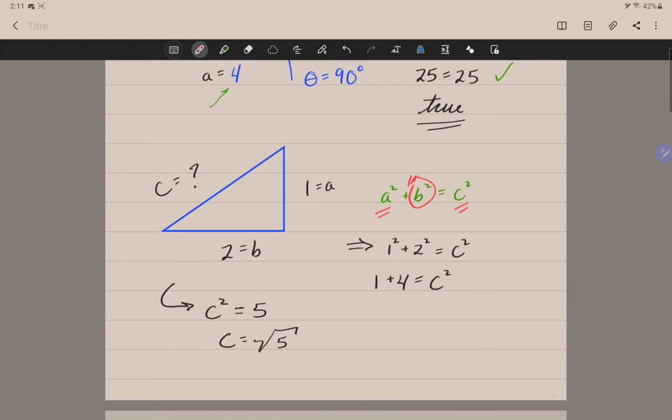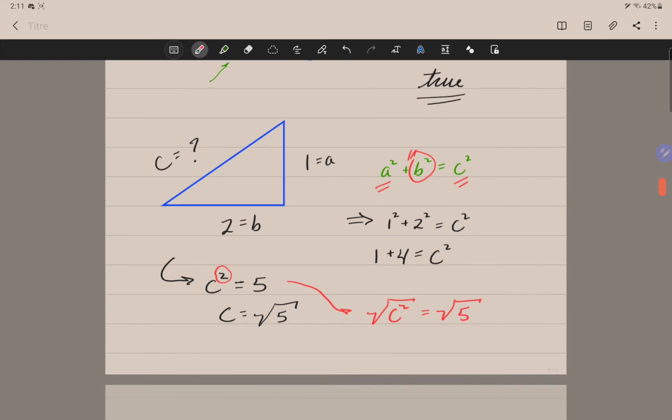The one big key thing to remember is that to get rid of this square, we need to take the square root of both sides. Writing that out, it looks like the square root of c squared is equal to the square root of 5. And we know that this square root means just raising something to a half power. So it's c squared raised to the half power equals 5 raised to the half power. And then working that further, when this 2, I'll put this in purple, and this 2 right here are multiplied together in these exponents, we're going to get just c to the 1 power, which we can simply write as c instead. We don't need that 1. And we see that that equals 5 to the half power, which is the same thing as writing root 5.